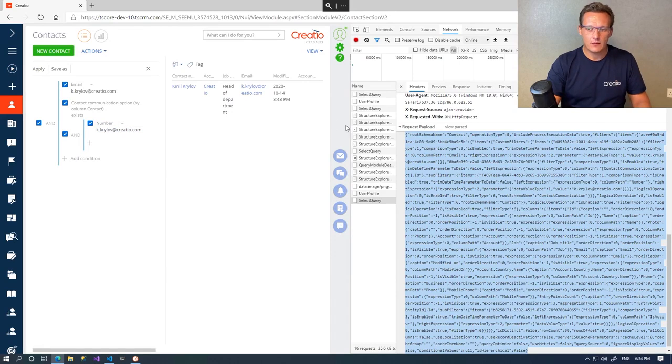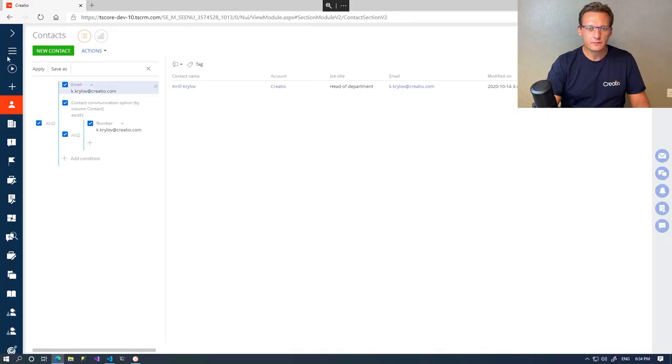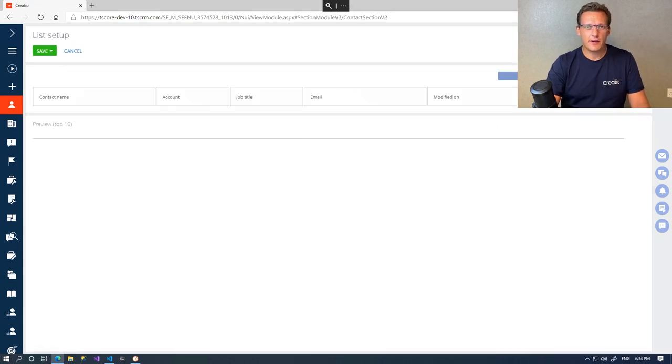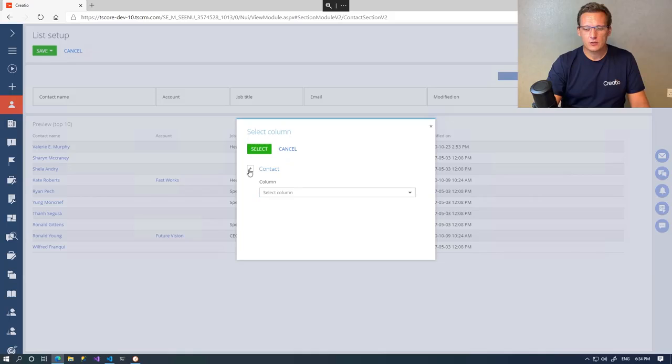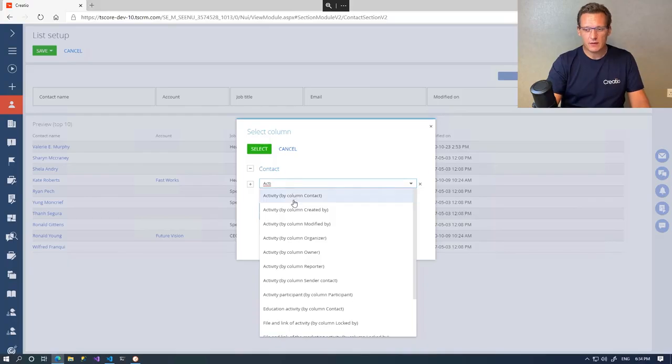Okay, so let's take a look at what else we can use the UI for to benefit our development. I showed you before that you can add columns. Let me temporarily close this and shrink this a little. Actually, I might close this altogether. I want to include something a little more complex here. So let's go to select fields to display and pull something that would be difficult to express by hand. For example, contacts usually have activities, and I want activity by contact or by owner. There are different ways to get there, but let's go by owner.